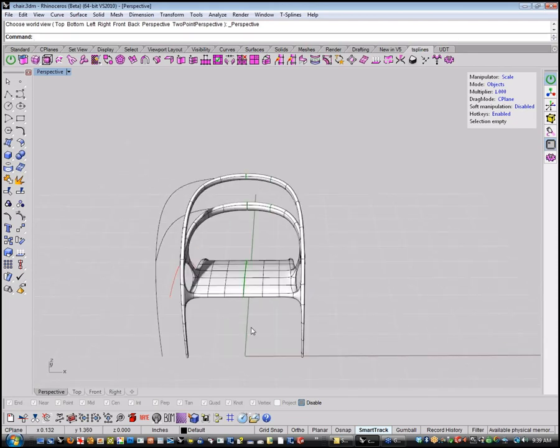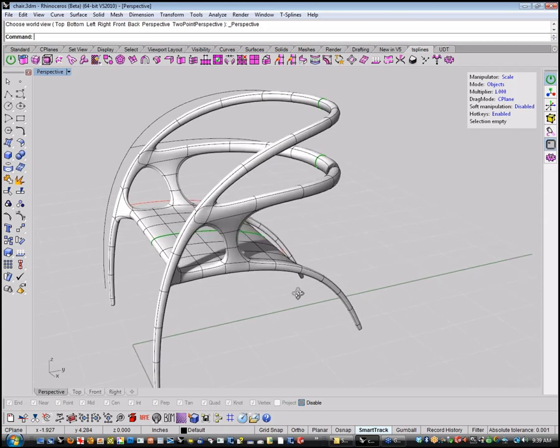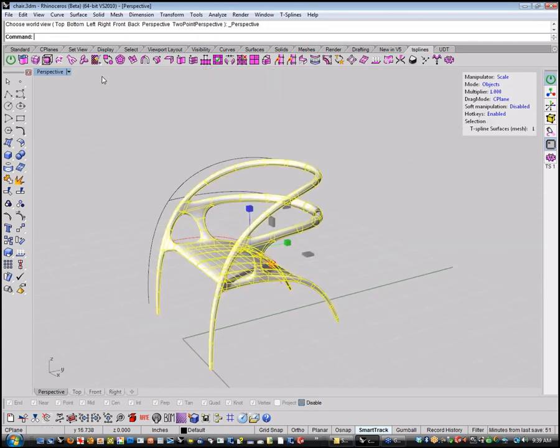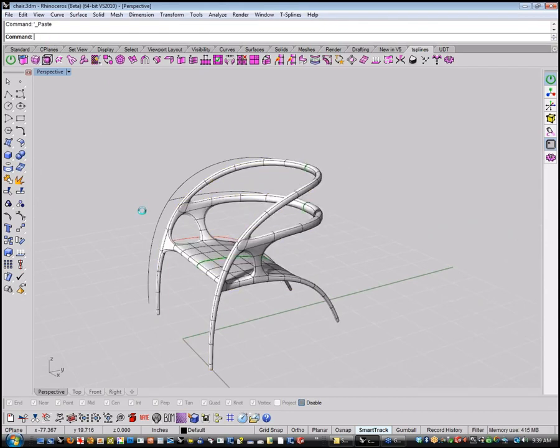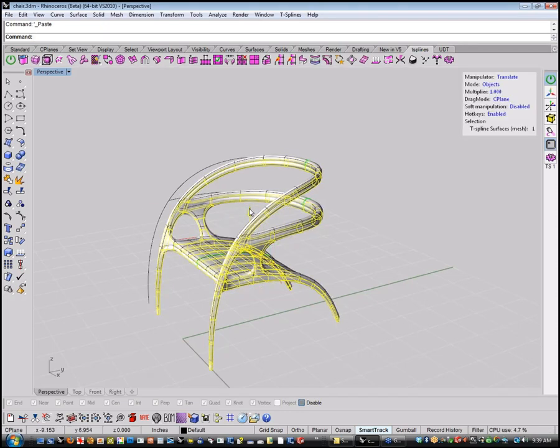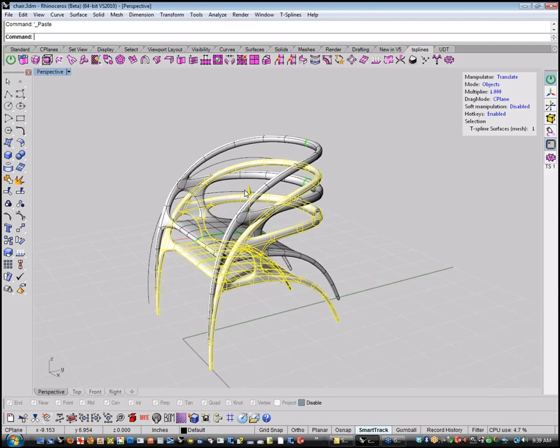Now, the cool thing about this is if you were designing a chair that had to stack, for instance, you could take this chair and cut and paste it and experiment with how this model would stack.